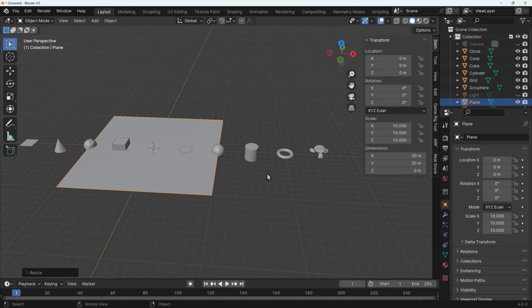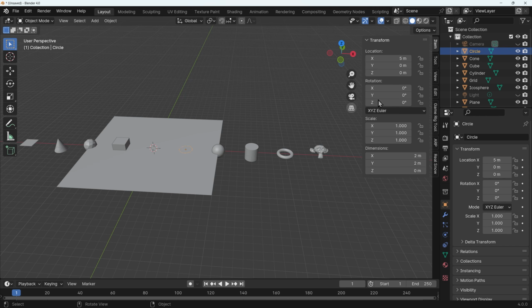Okay, so as a bit of practice, I want you to place these objects so they're randomly placed, but sitting on top of the floor. So you'll have to move some of them up, and I want you to take the cylinder and the torus and rotate them and have them resting on the floor. The torus will be upright, and the cylinder will be kind of lying on its side. Hopefully that makes sense. Before we do that, I'm going to delete my circle here.